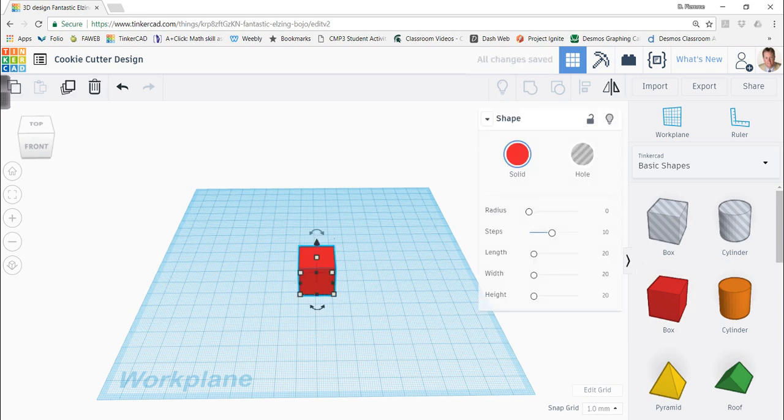Now when I drag that box onto the screen, we can do anything we want with that box. Notice that when I point to the corners of the box, some of the dimensions come up, and I can make the box bigger or smaller by dragging those dimensions. Okay, so that is an easy way to go ahead and make the box. Now notice I can make the box taller as well. I can make the box smaller as well. And this arrow right here actually lifts the box up off the work plane as well.